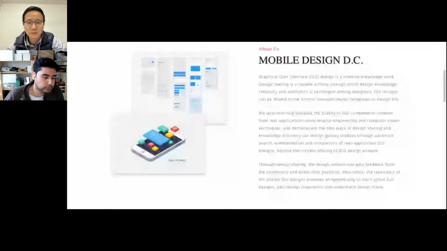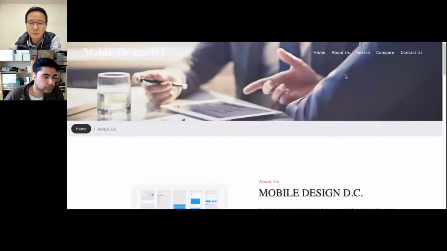One of the interesting pieces of feedback is that they can search at the component level. They can get inspiration at the component level. In general, they only get inspiration from Dribbble or Pinterest, which only provide the overall GUI design.